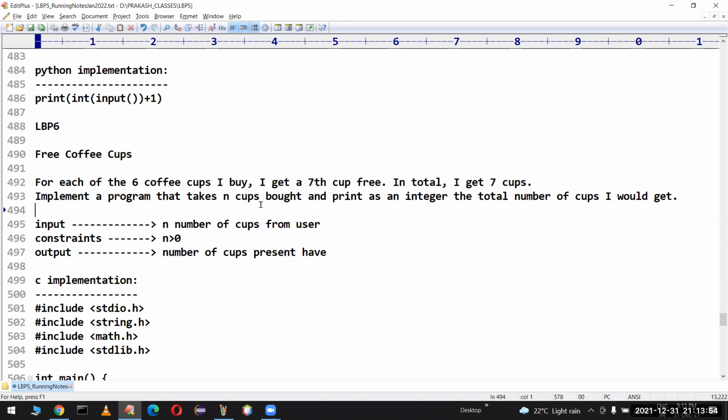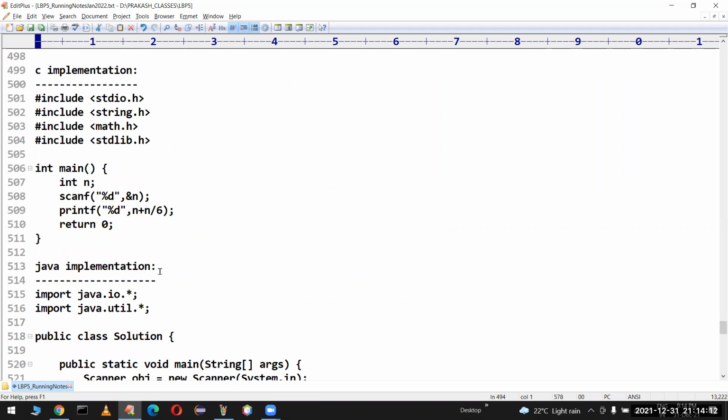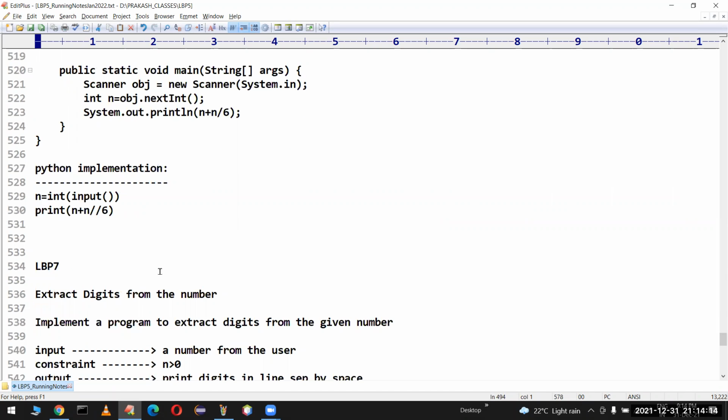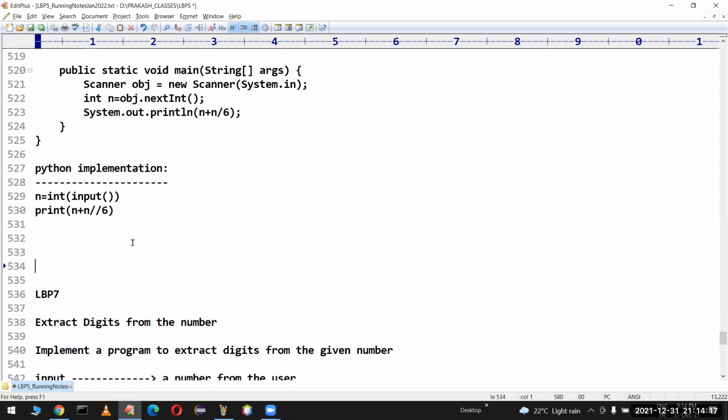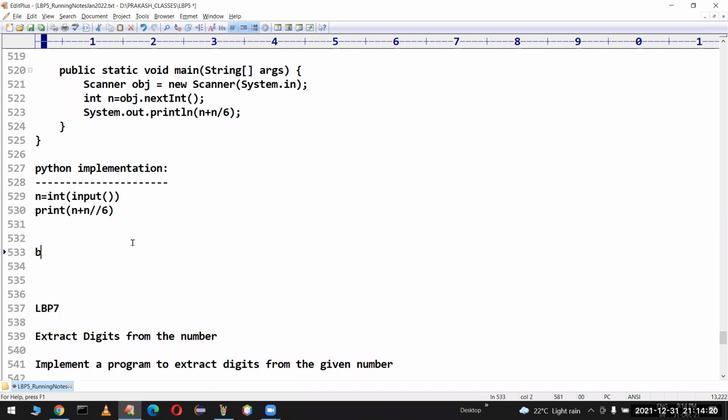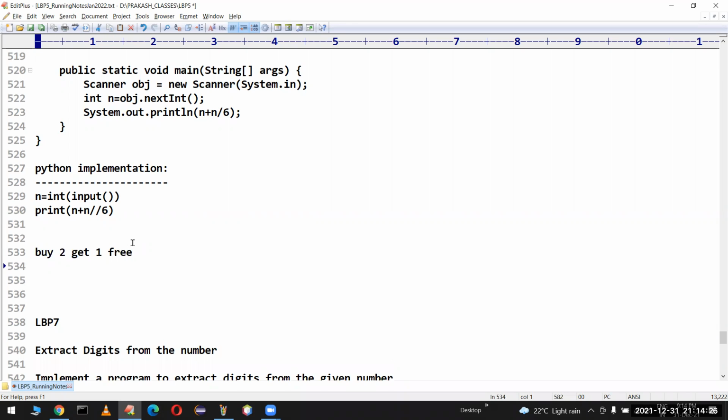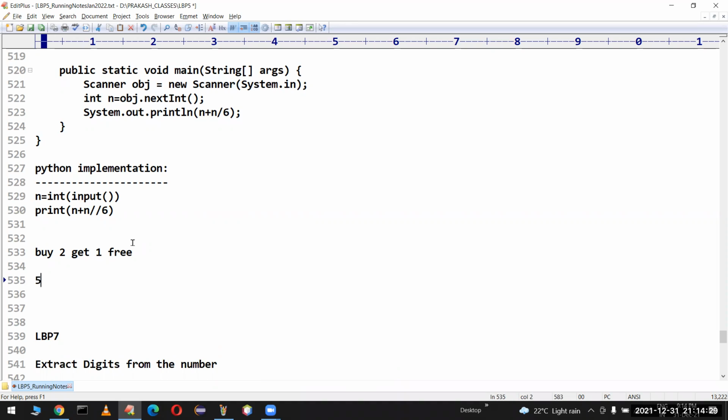How did you make the formula? Sir, very simple here. Buy two, get one free. Listen carefully. If you purchase 5 items, definitely that person is going to tell you, sir, please purchase one more item so that you will get one free, because for an even number you get one extra item.